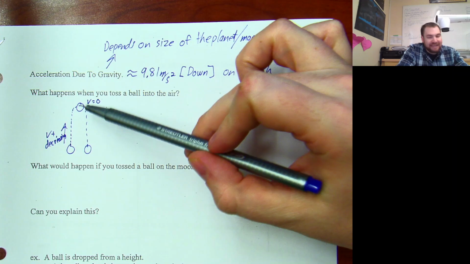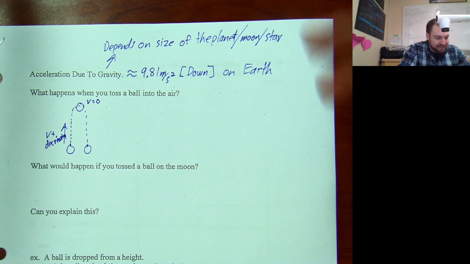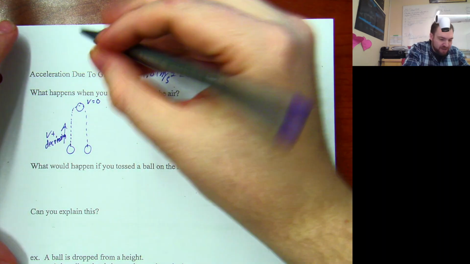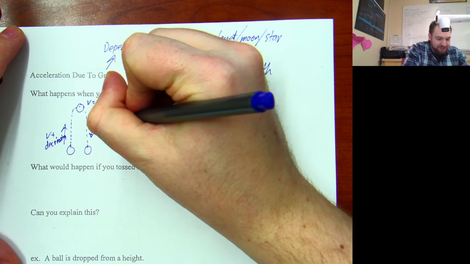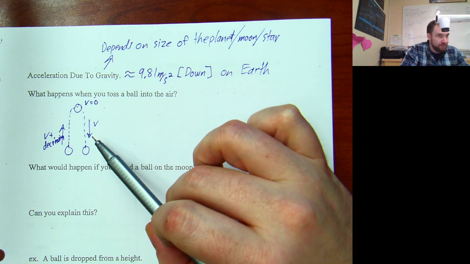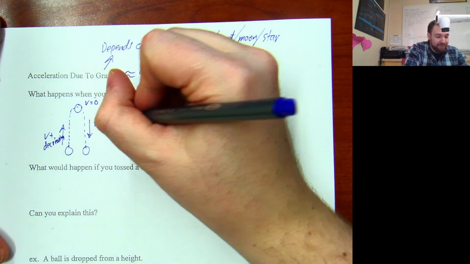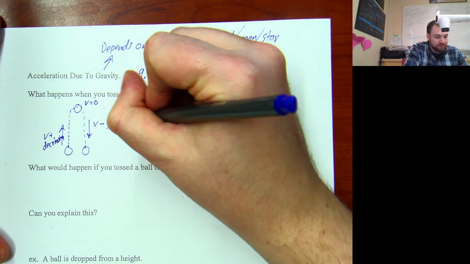At the top, it has to come to a stop so that it can start to accelerate in the other direction. To get from a positive velocity to a negative velocity, you have to go through 0, right? So eventually, there has to be a point in space where this thing stops moving. It'll only stop for an instant because as soon as it stops, it's going to start moving again. In this case, over here, the velocity is going to be negative, and it's going to be increasing.